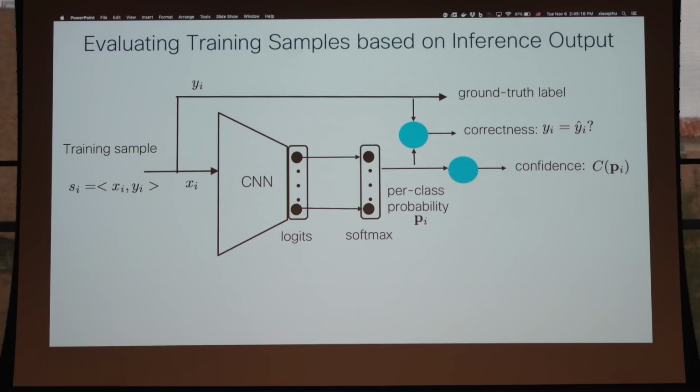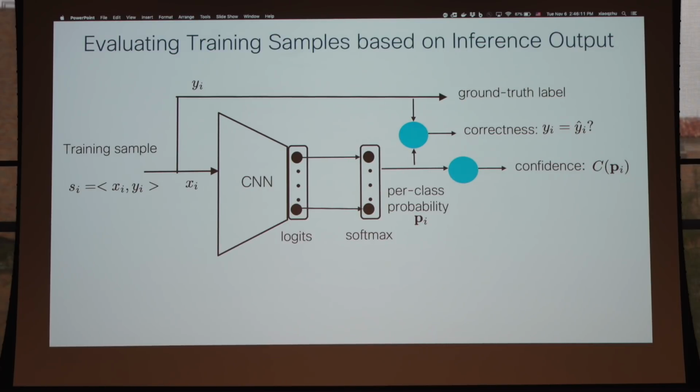So if we look into a slightly generalized version of many classification-based machine learning models: if we take a training sample and run it through inference, for instance, for all the image-related work we do, there is a convolutional neural network. The last softmax layer typically shows a per-class probability that the model predicts for the input training sample. And of course, given the training sample, we also know the ground truth. By observing the combination of these two, we know two things. First, for this specific training sample, whether the model made a correct or incorrect prediction, because we're running inference and we also know the ground truth. That's one bit of information we can leverage.